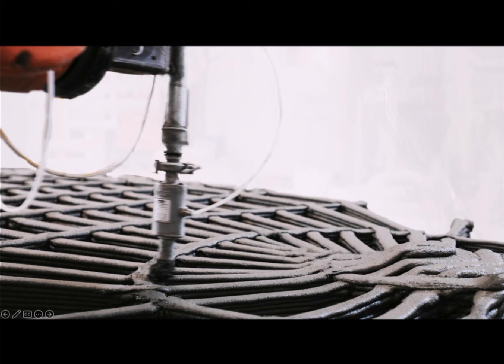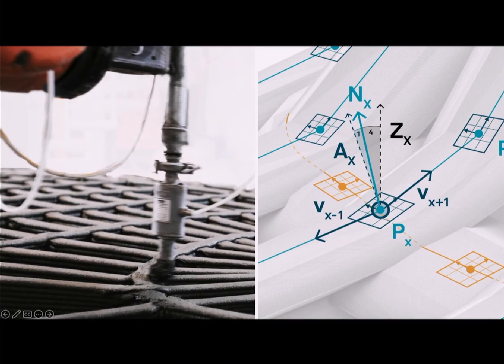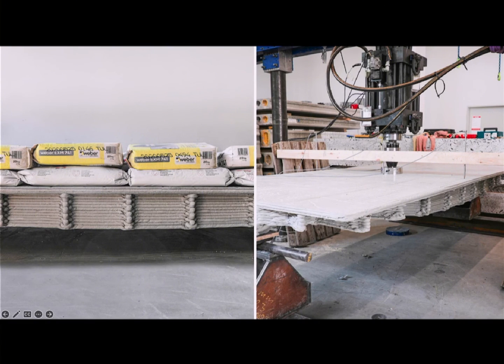But what we also had to do here was to program the robot to print non-planar, because the thickness of our slab is not always equal, but varying. So we had to work on our toolpath so that we could achieve this by having variable layer height, and, as Alessandro was showing earlier, to optimize the placement of the material by always being perpendicular to the previous layer.